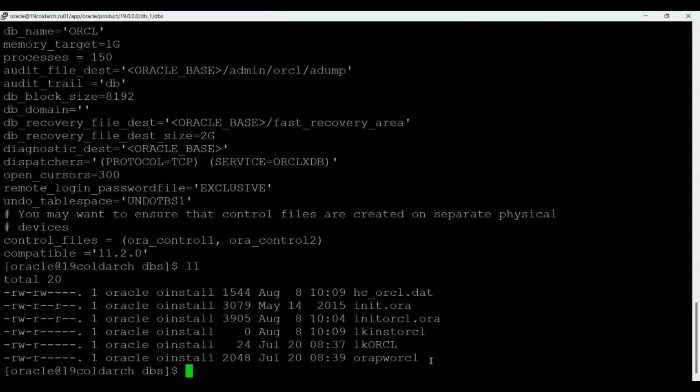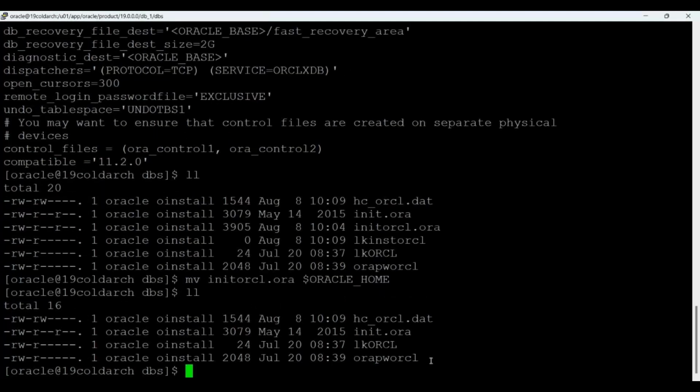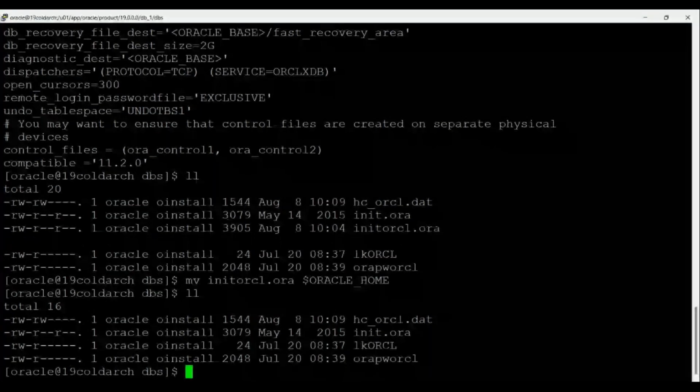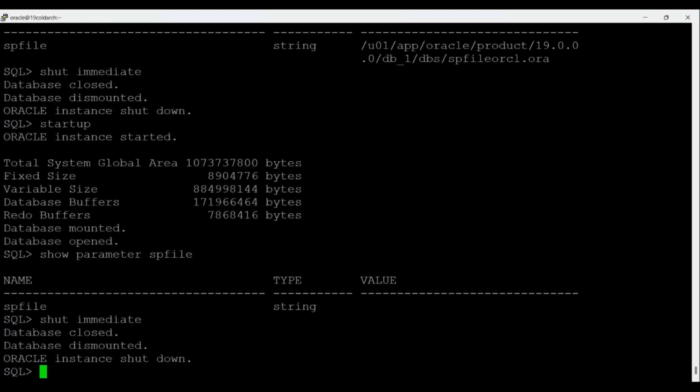So my pfile is there, so I am moving my pfile also. Okay, so ll. So now my database spfile is not there, my database pfile is not there. Now go back to my startup screen, and I will start the database.